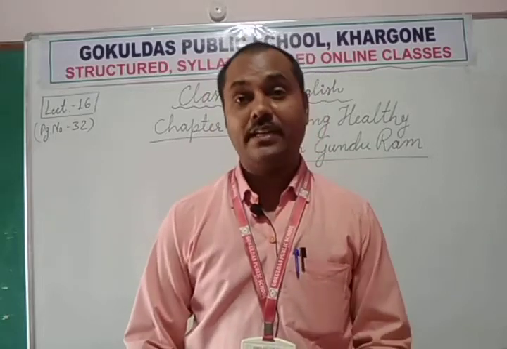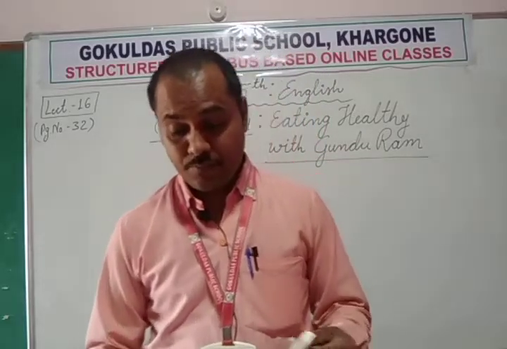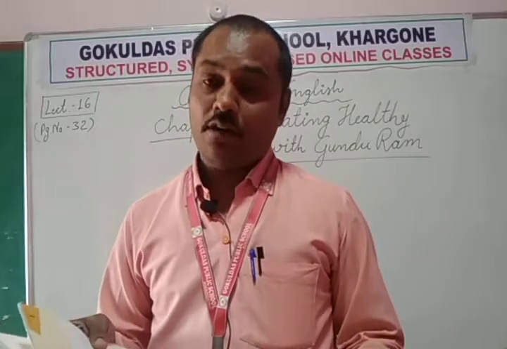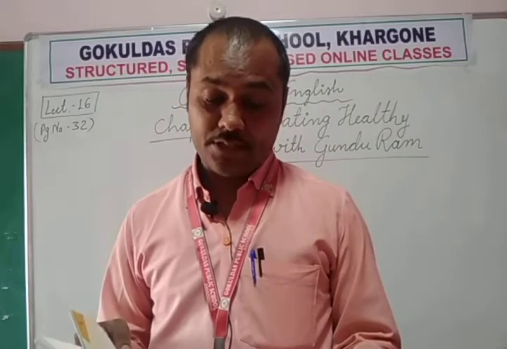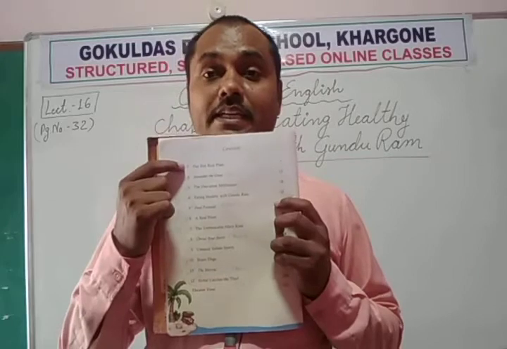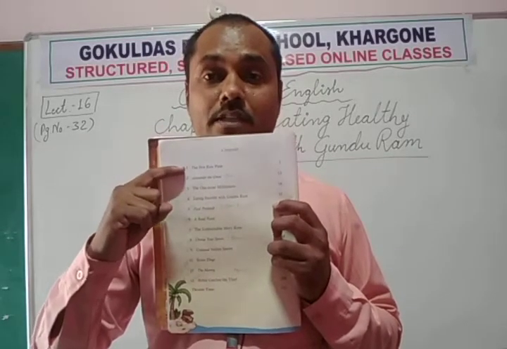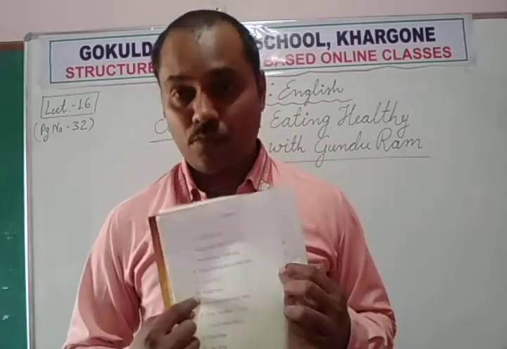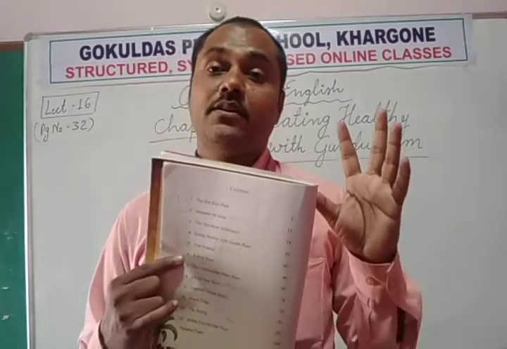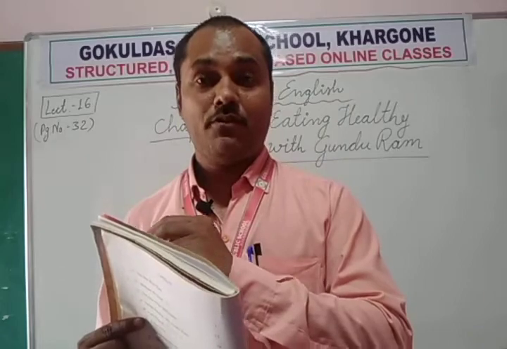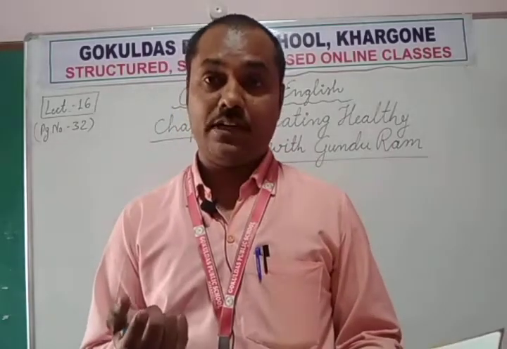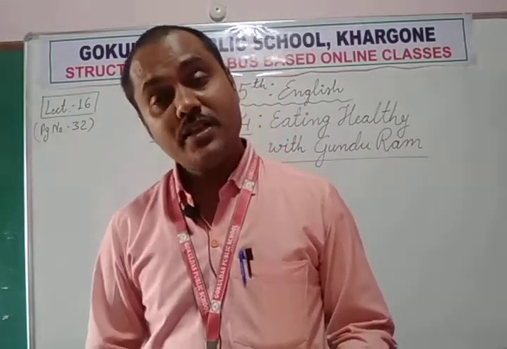In literature portion, if you remember, we have completed chapter number 1 and chapter number 2, The Hot Rice Plate, and one poem, Alexander the Great. If we divide our syllabus, this is our index. In the index we have 6 chapters, chapter number 1 till chapter number 6, in term 1 and 6 chapters in term 2. But due to this lockdown period we have lost so much time, so we have reduced 2 chapters. Out of these 12 chapters we have reduced one from term 1 and one from term 2.